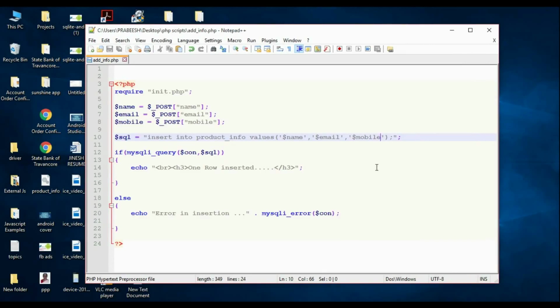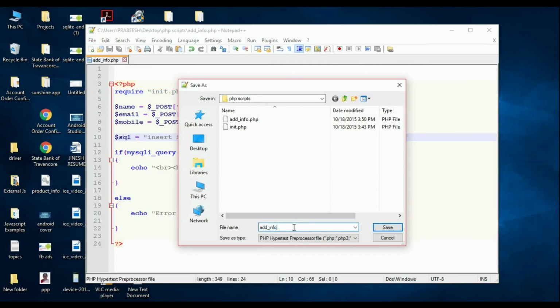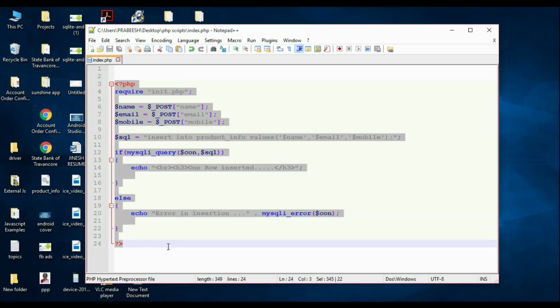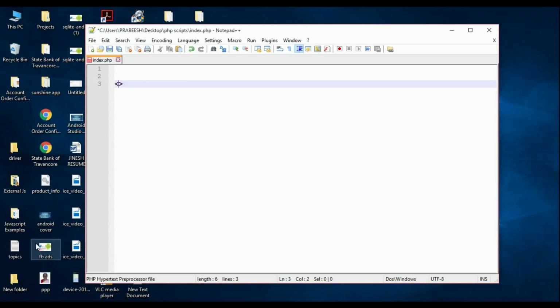So to test the second PHP script, here I am going to add some simple HTML document. So here I am going to save this one, save as. It's a simple HTML document. Name it as index.php and click save. Delete all this information. Now create some simple HTML page.